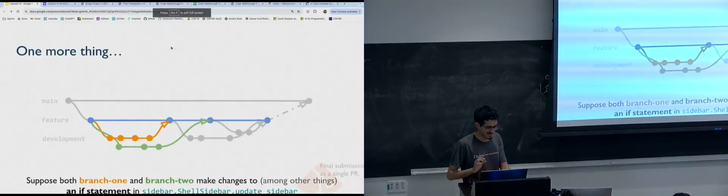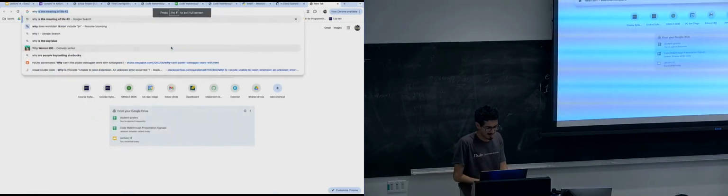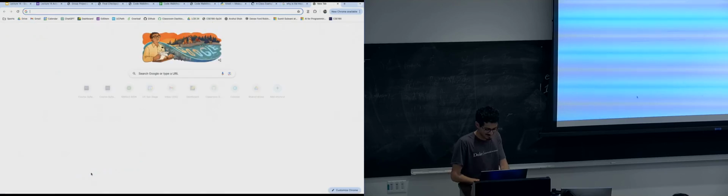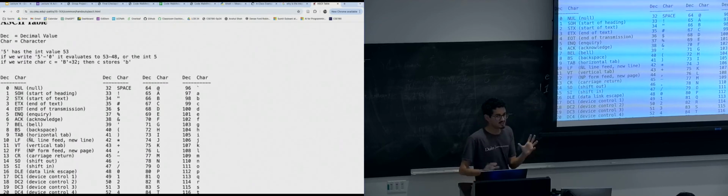Okay, so maybe, yeah, I learned this last year too. So why is the meaning of life 42? This is actually the reason that I think popped up on Google the first time I asked it. If y'all know what the ASCII table is, it's basically a mapping of different characters to numbers, okay?